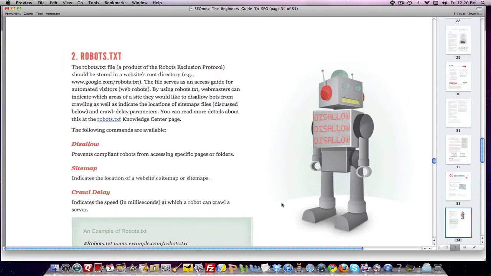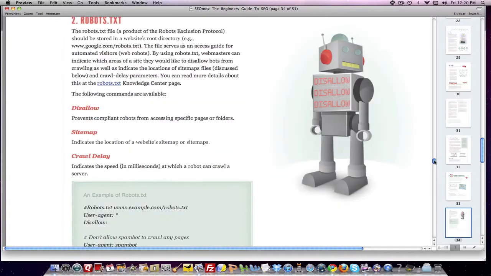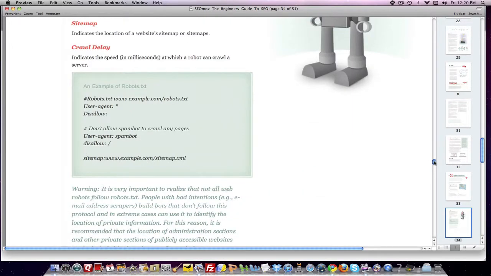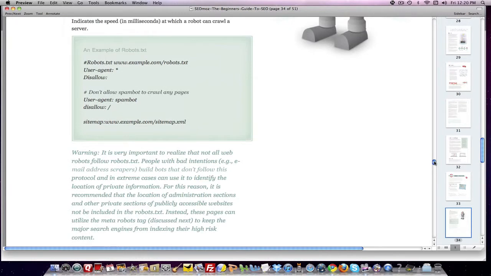And you can tell it at what speed you want it to crawl. Those are the 3 functions of a robots.txt file. And then they show you a sample of the code here, where it tells you, for example, in this case, the star, they don't want any bots to crawl this particular page. In another case, they don't want this particular bot by name to crawl, and etc. And then this one here, they're telling the bots where the sitemap can be found.